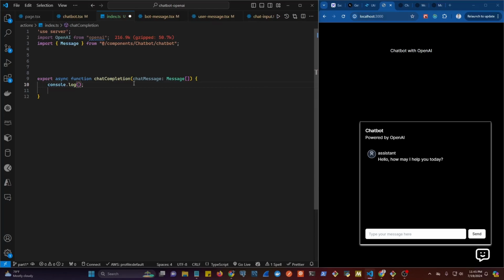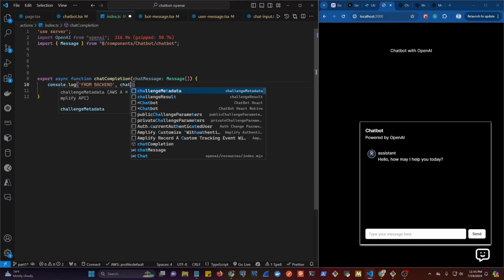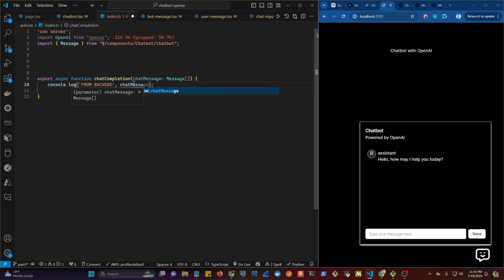So let's say from backend we have the chat message array as chat messages. Makes more sense.